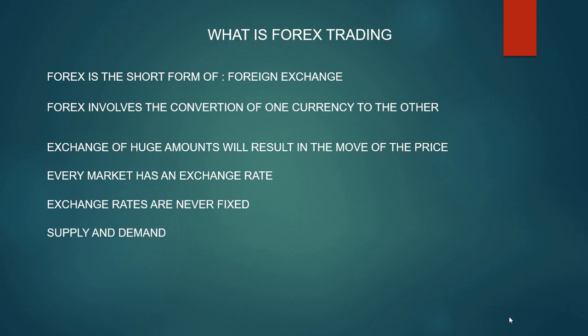The price of a currency is determined by the law of supply and demand. If there are a lot of people or companies that want to change euros into dollars, the price of the dollar will rise against the price of the euro, and so the exchange rate will change.